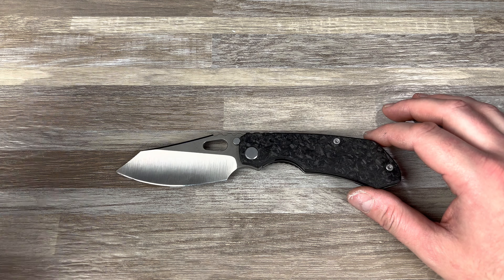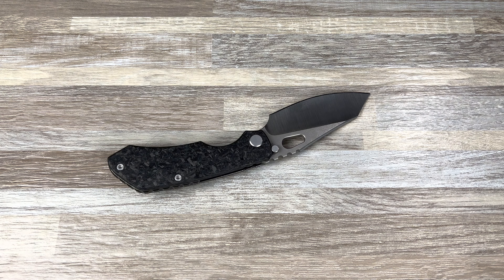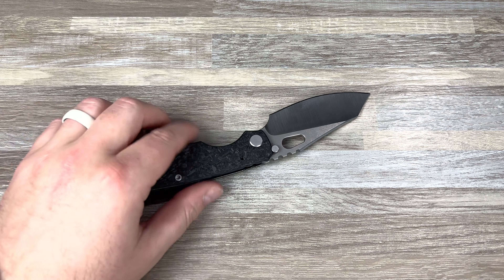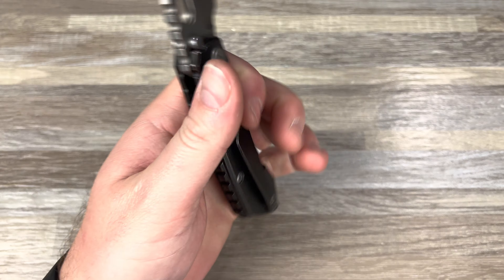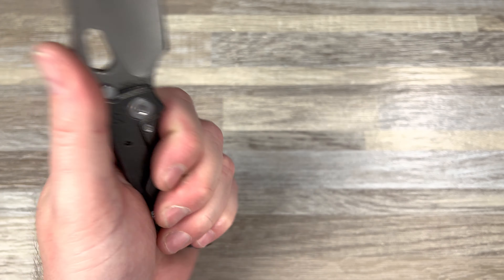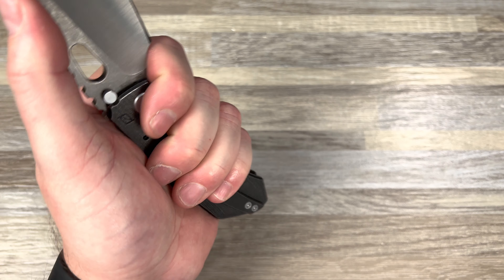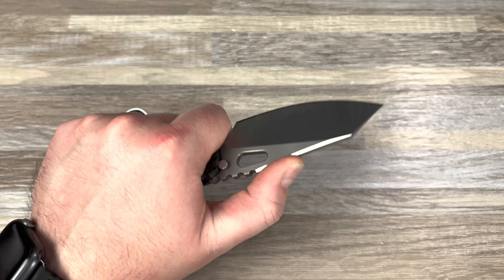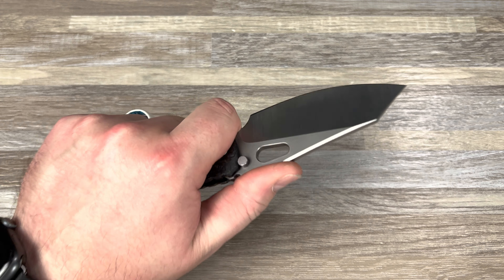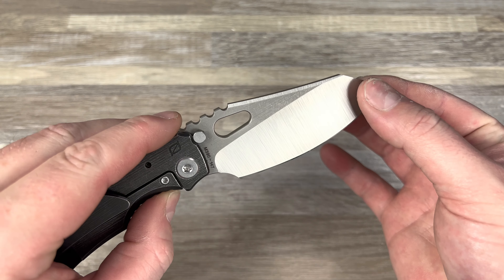I love this knife because of the size. I had a 1.0 in for review — it's just absolutely massive, too big, annoyingly big, honestly. This guy, on the other hand, is just really comfortable in the hand. It's a really good size for me personally. If I grip it back here, it basically just melts into my hand. The grooves are perfect for me and it fits my hand like a glove. And then obviously you have the choil that I love — choke up, finger grooves are nice.